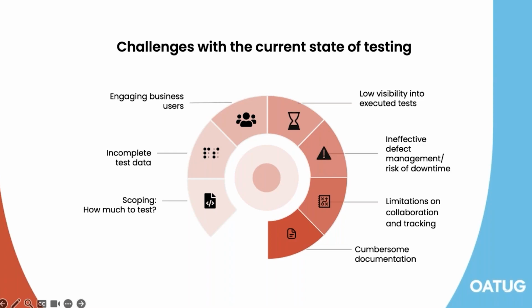We see execution as another challenge, wherein once the planning phase is completed, we move on to execution, and we have a plan in place, including the prioritized business processes for the current test cycle. Sometimes we come across a challenge regarding limited visibility into executed tests. Test cases are executed twice or maybe often more than that. So the more you test your product, the better it is. At the same time, we don't want to go ahead and do unnecessary duplication of our efforts.